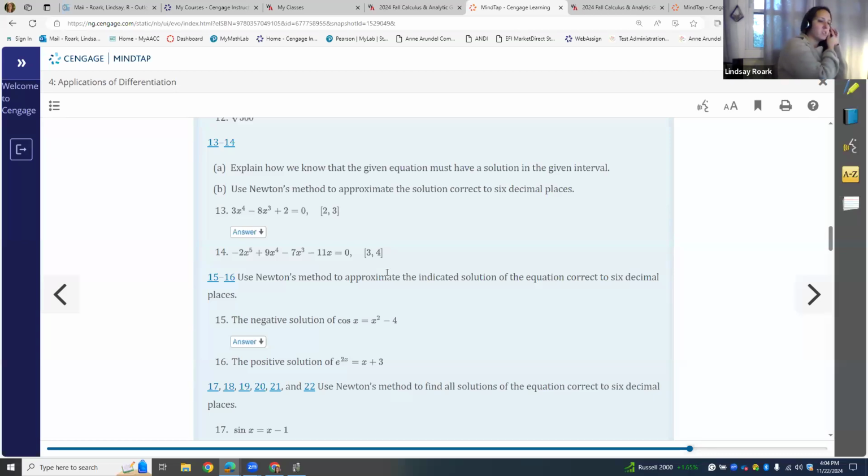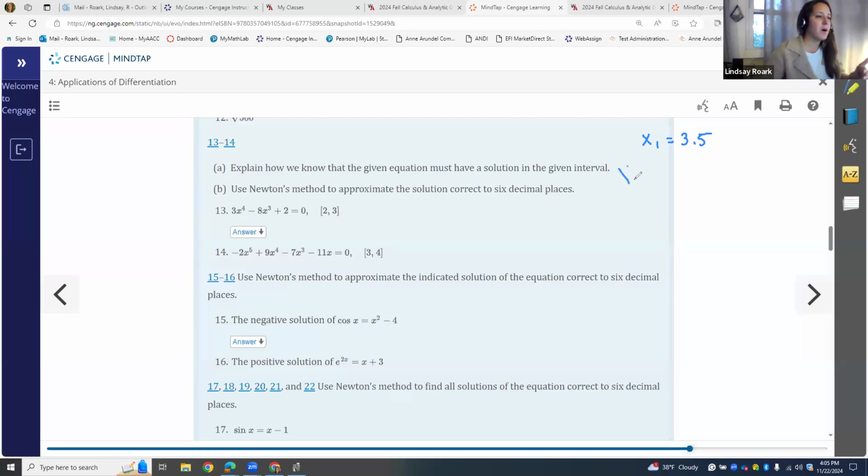But I wanted to make sure I showed you one more time how we're going to use this in the graphing calculator. They also don't give us an initial start here, but it helps us a little bit, because it just says between 3 and 4. So whatever your initial guess is, it's somewhere between 3 and 4. I often will pick 3.5. I feel like it just makes sense. But I'll say x sub 1 equals 3.5, maybe just to get the ball rolling.